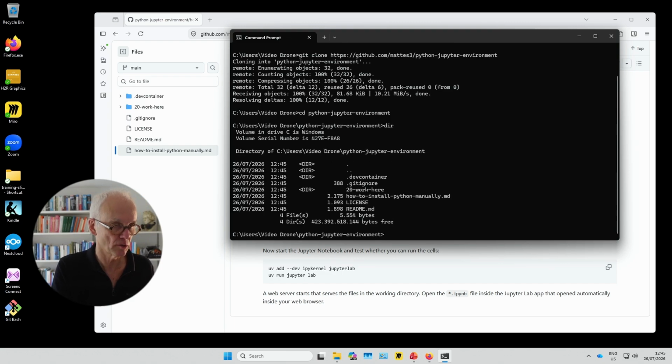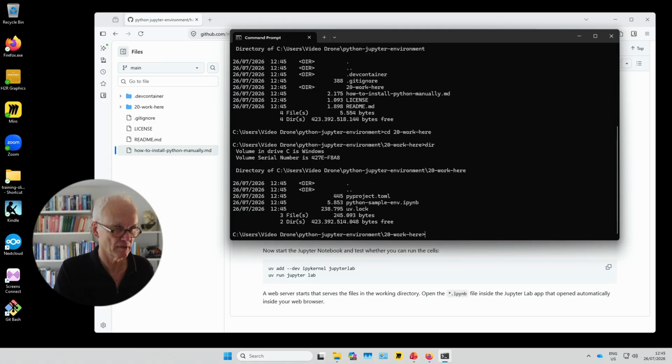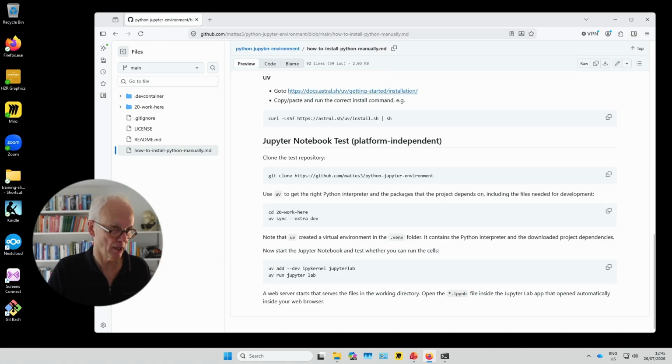We see here the typical Git repository structure on disk. And I'm going into the 20 work here folder. Let's see what's here. Aha, there's my Python project. So how are we going to proceed? We enter this magic statement here, uv sync --extra dev.